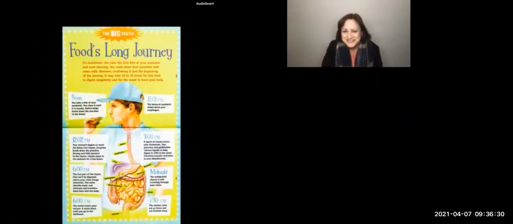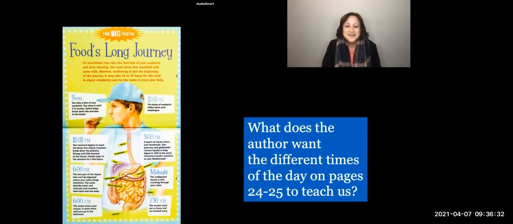It's time for a challenge. What does the author want the different times of the day on pages 24 through 25 to teach us? Pause here to study those images closely and also to think about this question or to chat about this question with a learning partner. Just hit play when you're ready to continue.